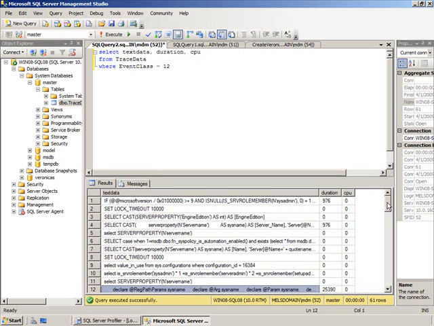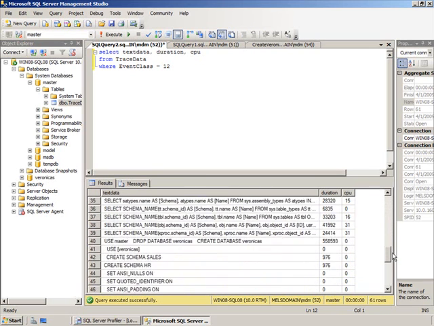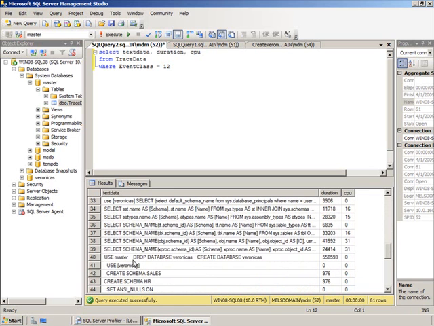Very little CPU time. Scrolling on down the list, I have access to this particular operation, the drop database. It took quite a bit more, about half a million milliseconds, 558 milliseconds. But using a combination of the trace tool and then various queries against that information, you can start to get a feel for what's going on in your database and how much time the various processes are taking up.